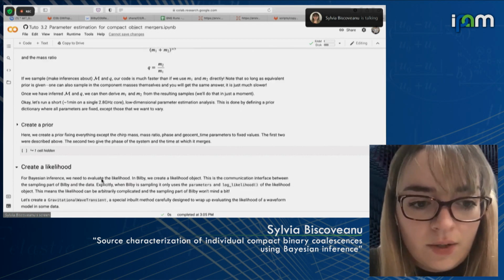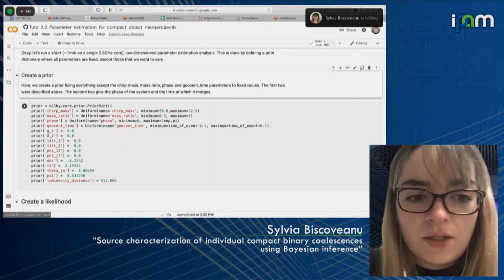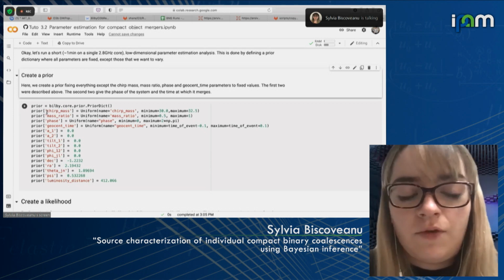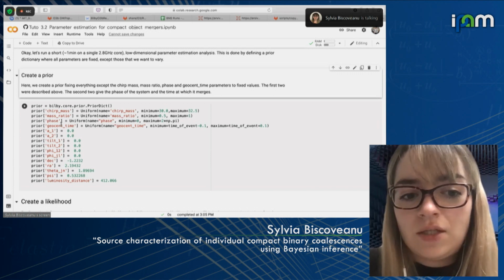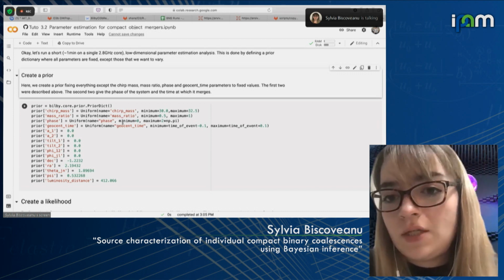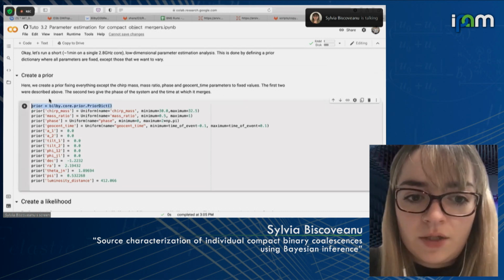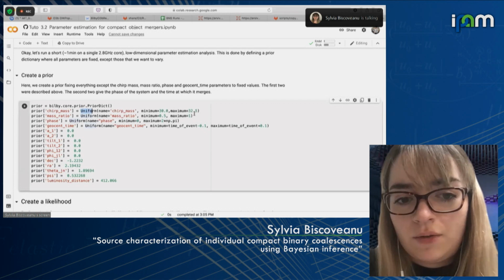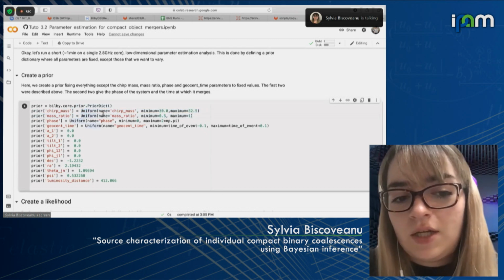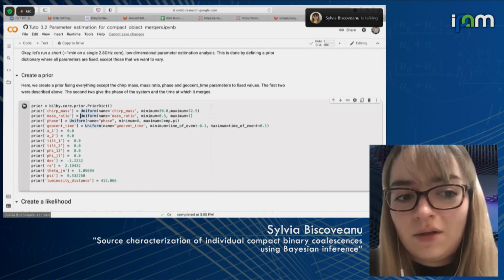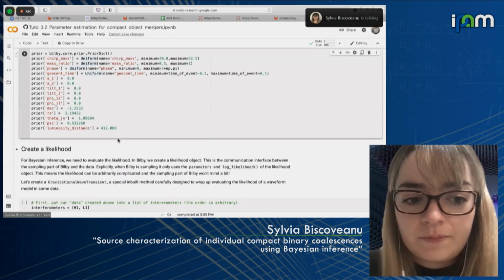Okay, and so now here is basically where we set up the prior and the likelihood now that we've obtained our data. So here, just for the sake of time, we'll sample only in the chirp mass, the mass ratio, and the phase and the time at coalescence. Again, chirp mass and mass ratio because those things are easier to measure. And we'll use what's called a Bilby prior dict object. So here we're using uniform distributions for these parameters. And everything else we're fixing to reasonable choices based on the more rigorous previous parameter estimation that has been conducted for this event.